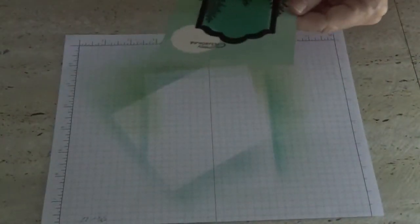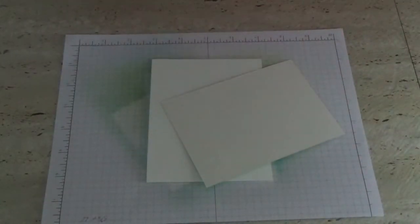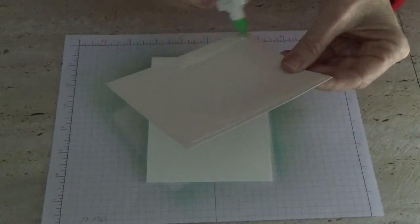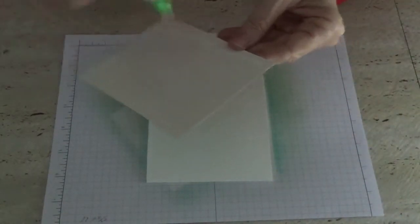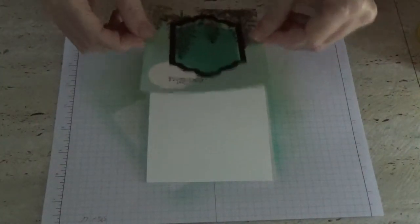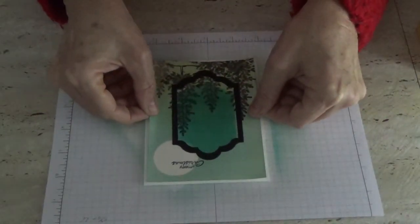Okay, so then all we have to do then is just adhere that to the front of our card, which I will do straight away, hoping that I've got enough glue left, which I should have. But I really enjoy doing these videos and I hope you get something out of them. Just going to grab a cotton bud, just a little bit of glue right on the edge there. I just didn't want that to squeege out, so just checking I've got the card up the right way, and we're just going to put that straight down.